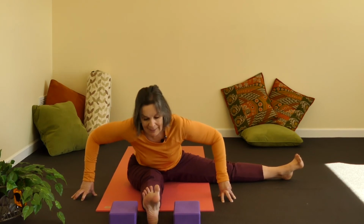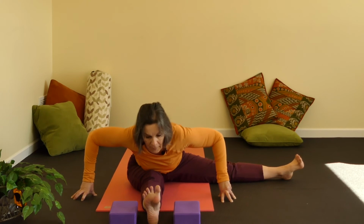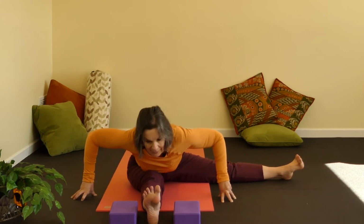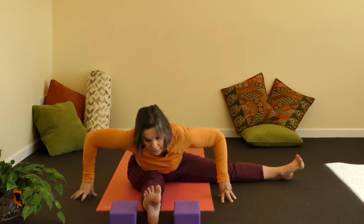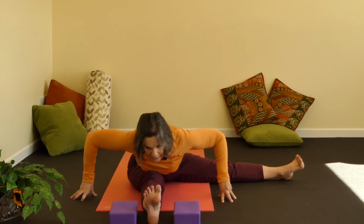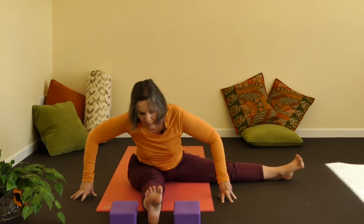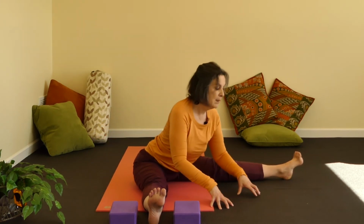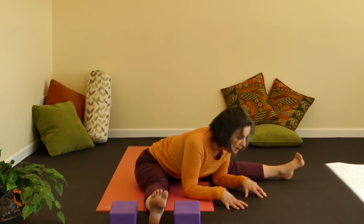Exhale, forward bending. This is the nice thing about practicing at home, is that you don't have to worry about the person beside you, in front of you, to the left or to the right. You can just use all the space you need. Inhale, come on up. Exhale, let's go to the center. Come forward. We'll only do this for a little bit.